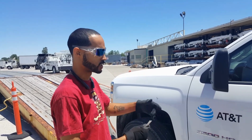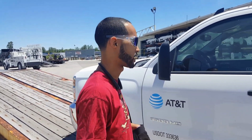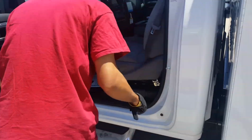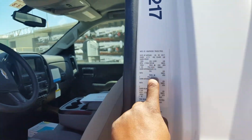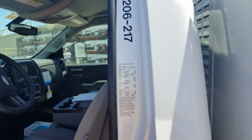The first thing we're going to want to check is that this truck's VIN number is correct. How do we go about doing that? We're just going to slide the door open here, and the VIN number should be somewhere in this area. Nope, VIN number right here. Let you get close to the camera. That's the VIN number, and the VIN number that we're checking for is HZ285085. You're going to want to make sure that you always have the right VIN number before you pull out of here. It'd be a bad idea to get to the destination and find out you have the wrong VIN number.